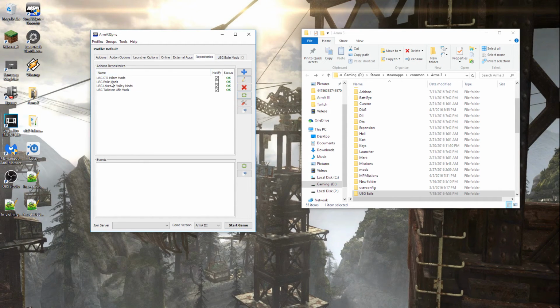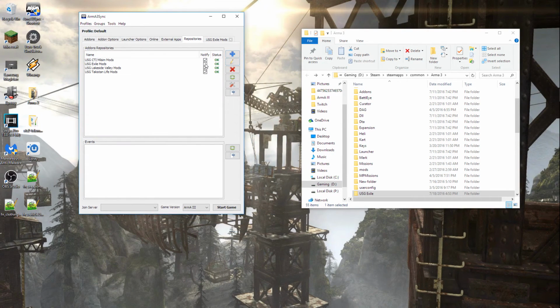Now, one thing you need to do, if you want to be notified once you boot up Arma Sync if there are any updated mods that the community has put out, is tick this little box here. If you refresh this, it may take its time depending on how many repositories you have. It's going to refresh, and then it'll have a status, an empty one if it's brand new.